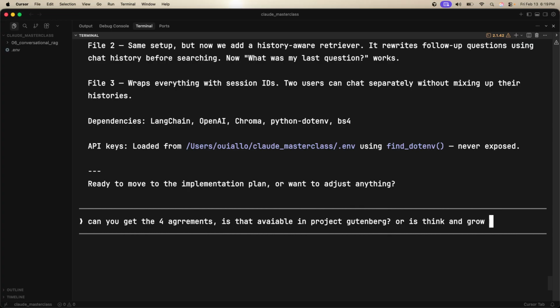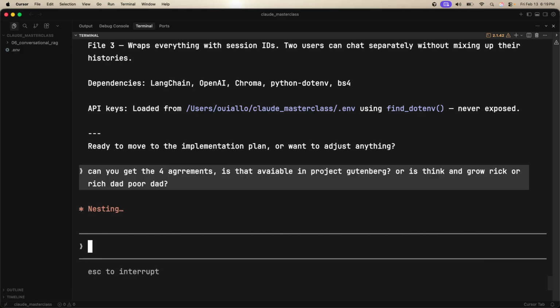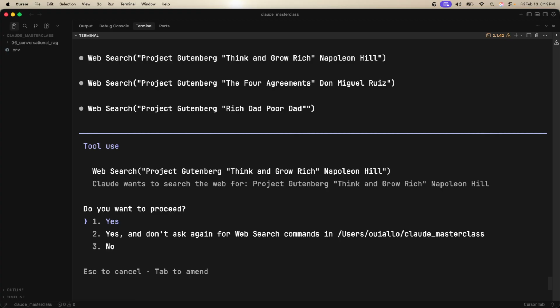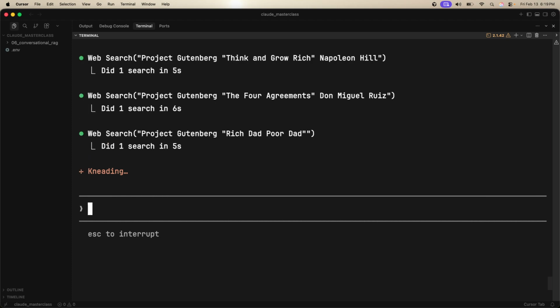Think and Grow Rich, or Rich Dad, Poor Dad. If I can have different levels of this. So let's see. If I can get The Four Agreements, that'll be dope. Please can you get The Four Agreements.